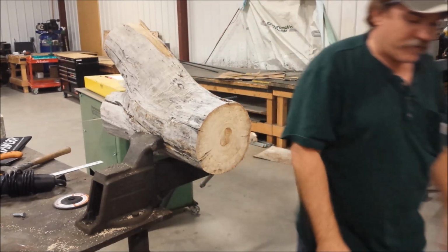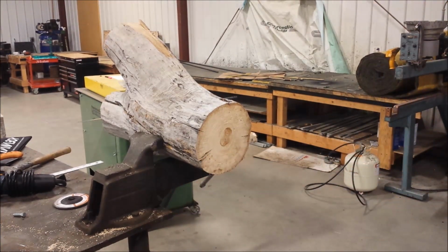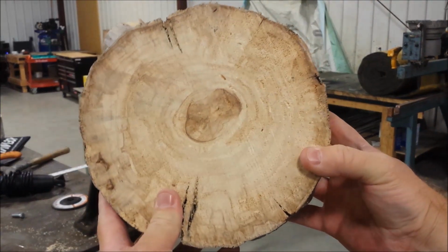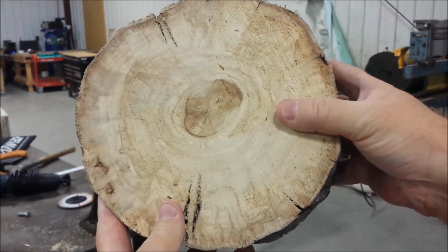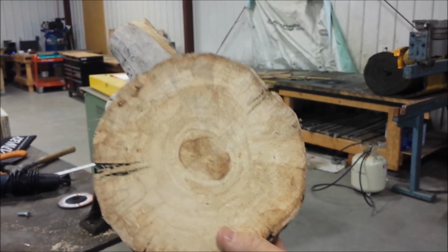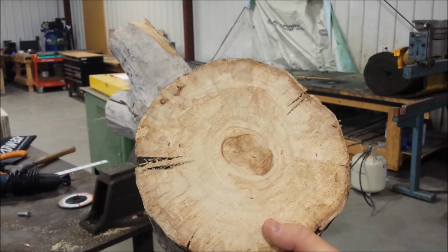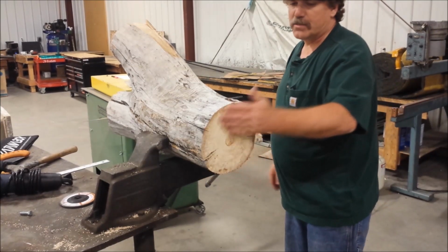That took just a little bit of effort. Let me get behind the camera here. Probably hear me puffing and huffing here. Yep, took a little bit of effort. But that's a really big, thick, heavy, dense piece of wood. You know, it had a nice smooth cut.